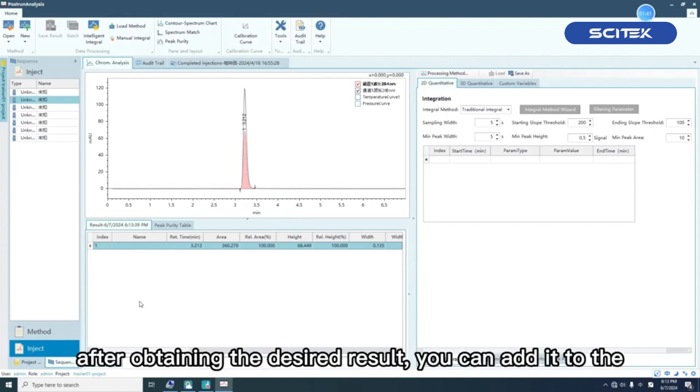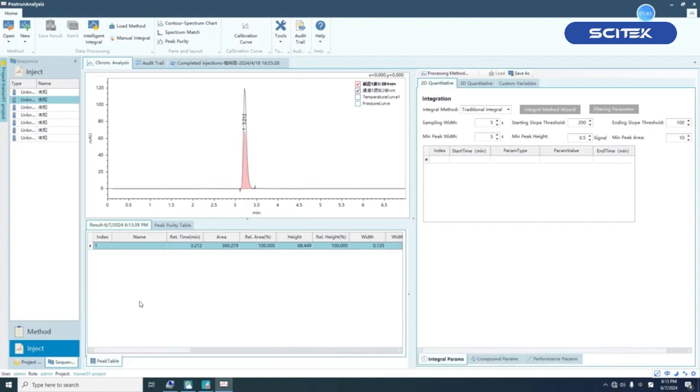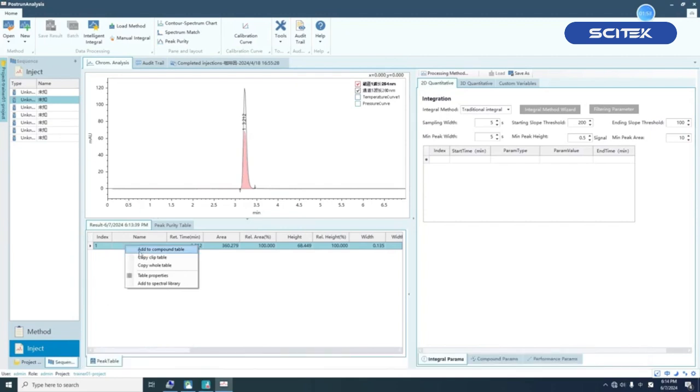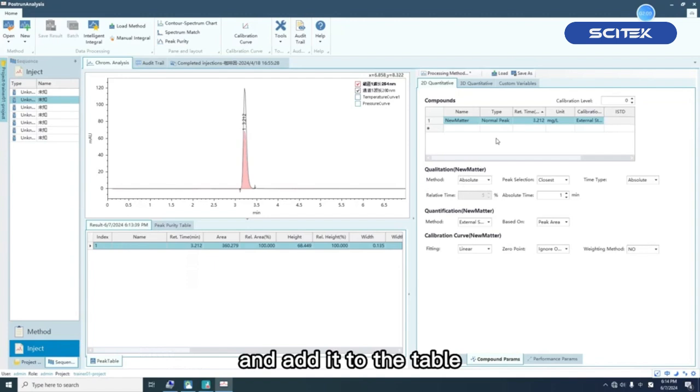After obtaining the desired result, you can add it to the compound table. Select this. Click the right mouse on the row in the result section below and add it to the table.